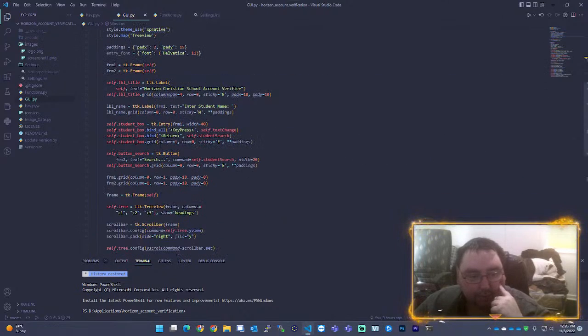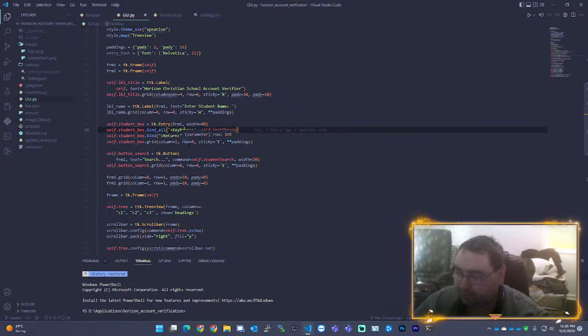If we come down here, we've got the student box. Here I'm calling a function on a key press, so if they input something incorrectly, it'll show an error label, and when they rephrase their search, it'll remove that label and start fresh again.